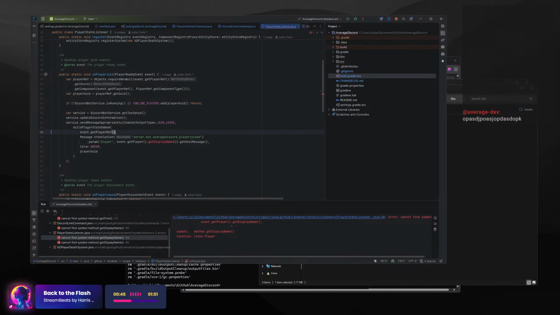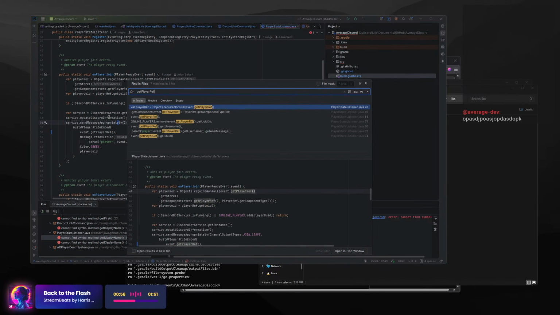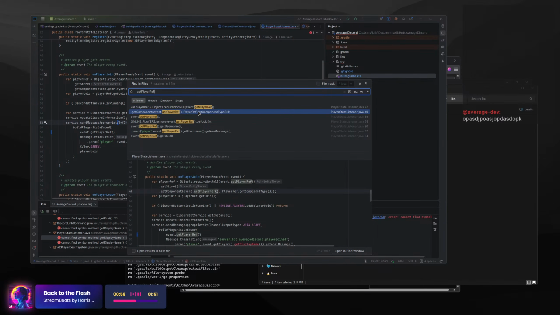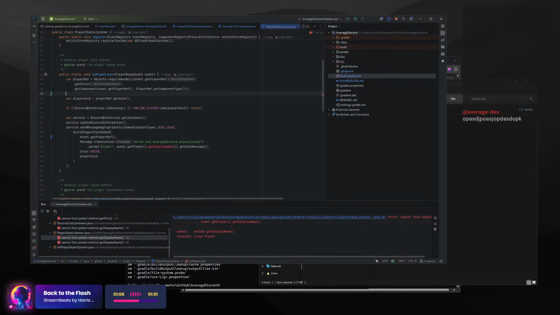Okay, we can just get the player ref like this. And we're going to need to... How do we do this in other places? Something like this. Oh, wait, we do that literally up here. We already have the player ref.